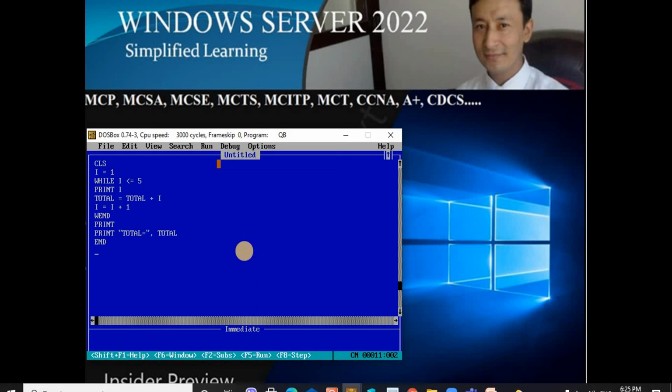Now it is up to you how far you can go in writing programs in QBASIC using while wend. I would like to suggest: the more you practice, the more you learn. If you'd like to have some more programs using for next and while wend, you can simply comment so that I can write more programs as per your need. I do believe it was a fun learning and easy for you to understand.